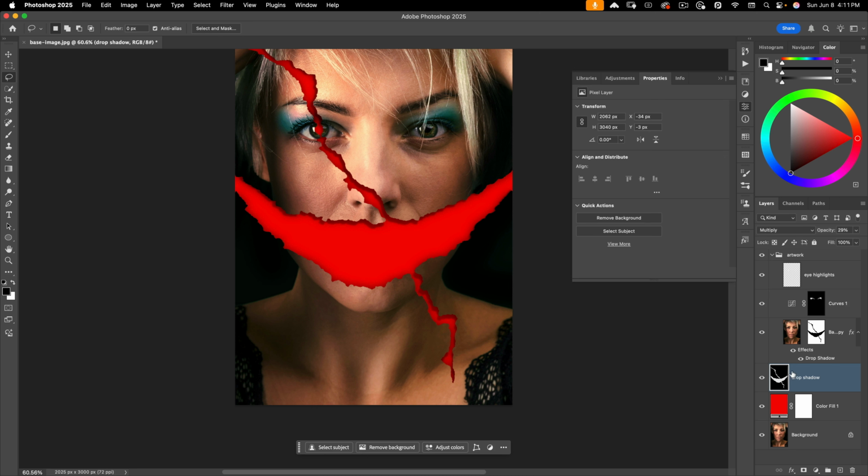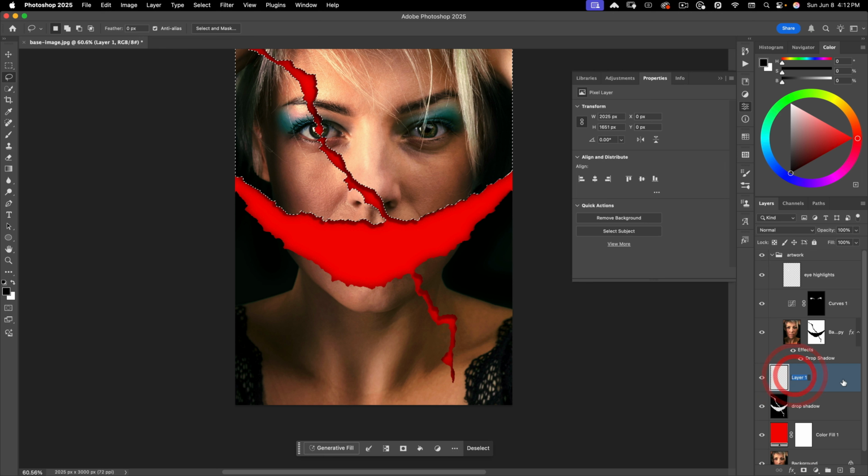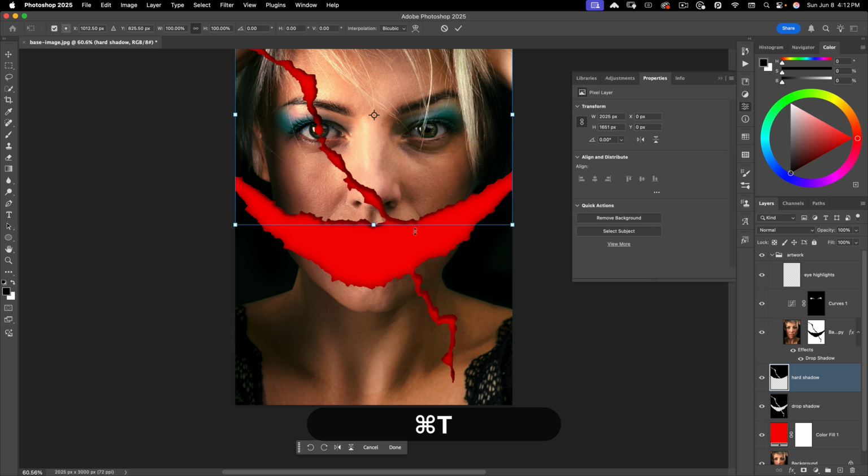And then finally, I do need one just slightly stronger shadow just along the bottom here. So to do that, I'm going to do Command click on this again, but I'm going to hold down Option or Alt, and I'm on my lasso tool. I'm just going to deselect the bottom here. That way I just have this top element selected. I'm going to add one more layer and we'll call this hard shadow. I'm going to fill this in with black again with Option Delete, deselect with Command D or that button, and then do Command T for transform.